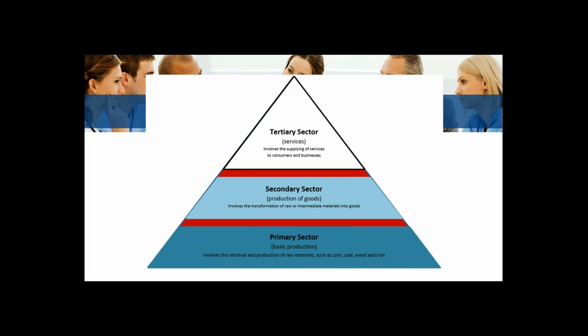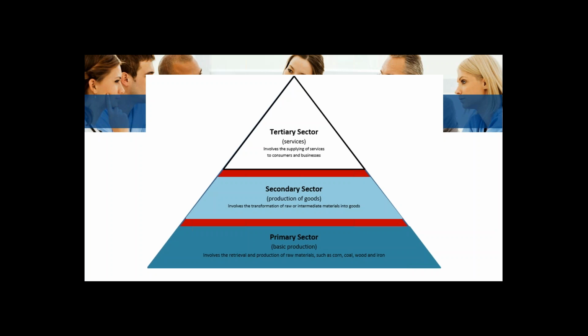Economists have found that each of these economies grow in the same manner. They start at our primary sector, the bottom portion, which is agriculture. It's a heavy reliance on farming and mining and the production of basic goods. Raw materials, corn, coal, wheat, iron, that sort of thing.